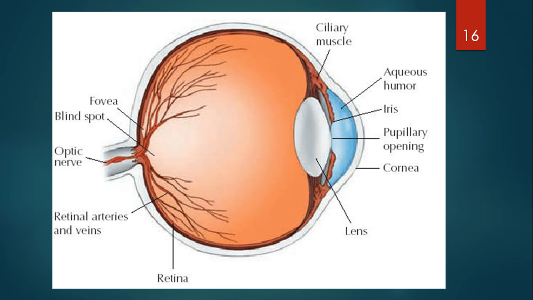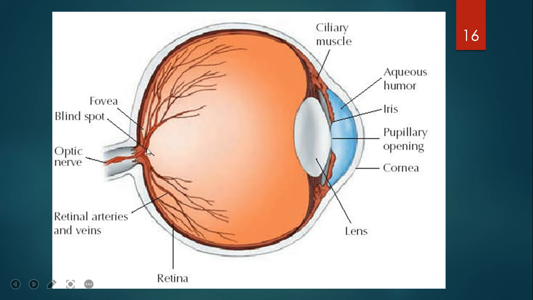So what's going on here? This is our diagram of an eye. We've got the lens and cornea here at the front of the eye. Light comes in and it hits our retina back here on the back of the eye. And so this retina is just lined with millions and millions of rod cells and cone cells, our little photoreceptors.